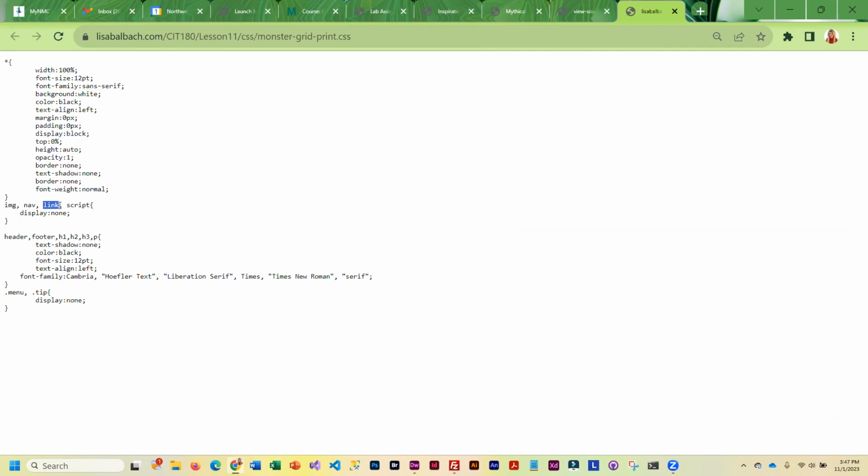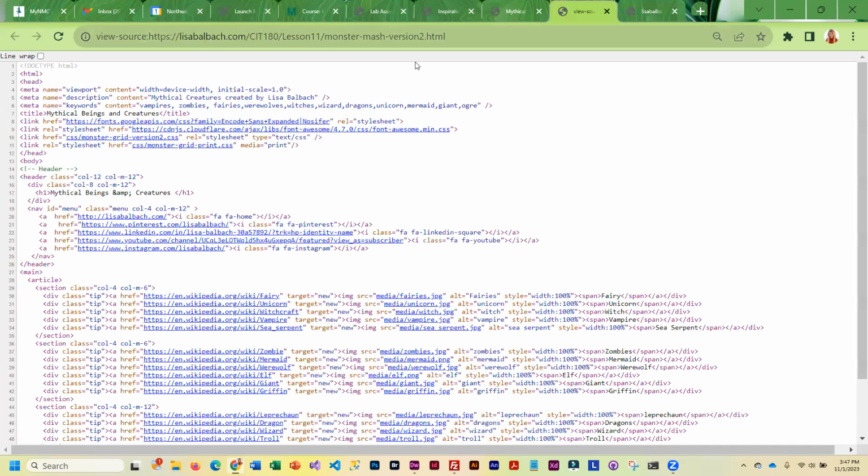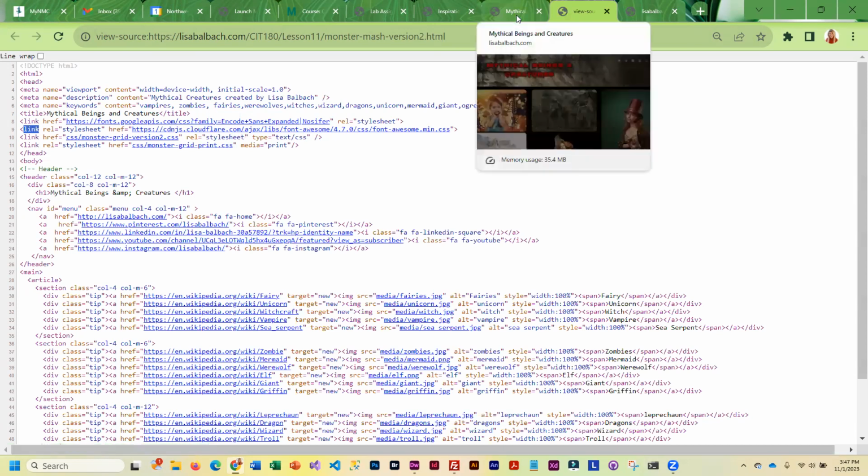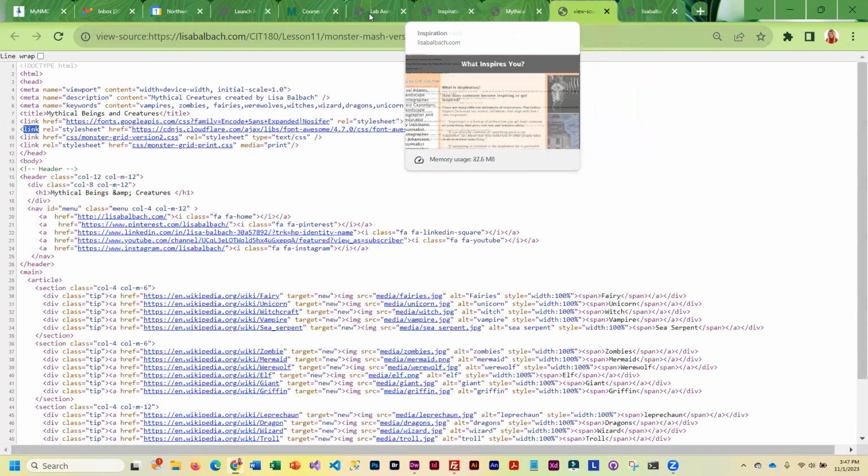You want to add link and script with display none, and that will prevent all of the Font Awesome code, because you definitely don't want the code for those libraries to print out, because that could get ugly. So hiding link is going to prevent any code from Google and Font Awesome from printing.